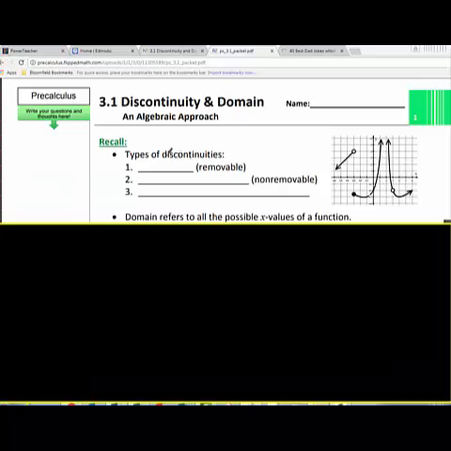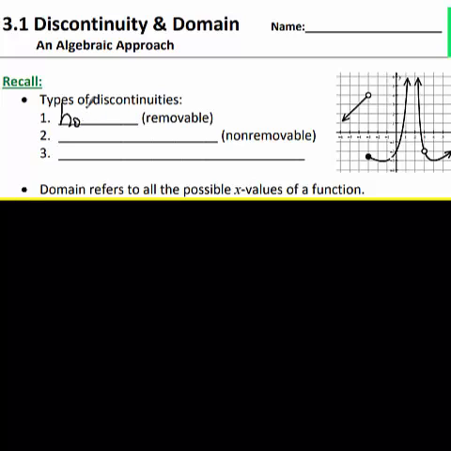All right, so there's a couple of different types of discontinuities. We talked about there's one called holes. So holes are things that look like this, that you have a function and then all of a sudden there's some kind of piece. So like that right there would be considered a hole. So you have a function or some kind of graph and then there's one little small piece that it can't be. This is like a jump, so it would go from here to here, so that wouldn't be necessarily a discontinuity. We have a vertical asymptote.